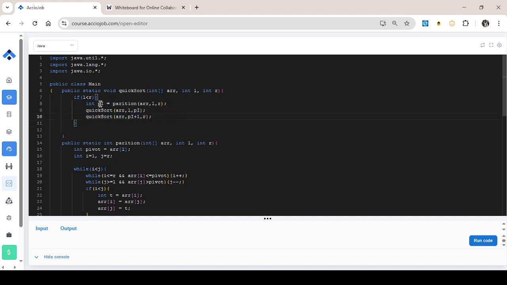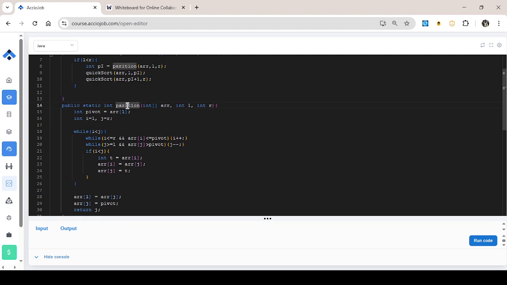We are getting the index after sorting the index of the pivot element, and we are making these two calls for the leftover arrays, the left part of the pivot and the right part of the pivot.